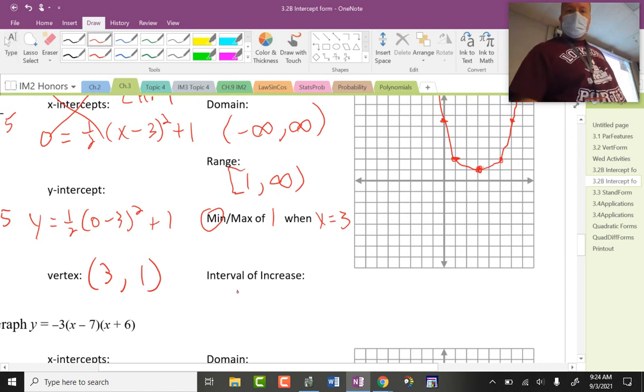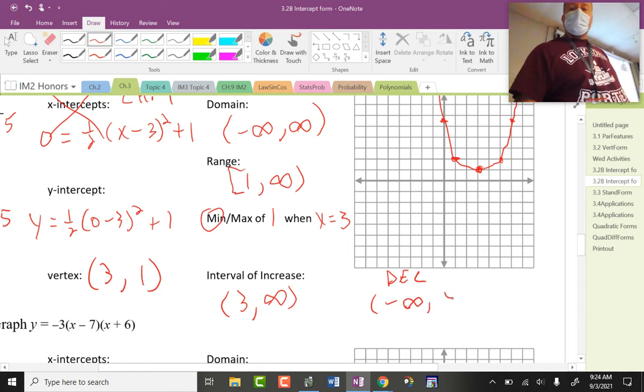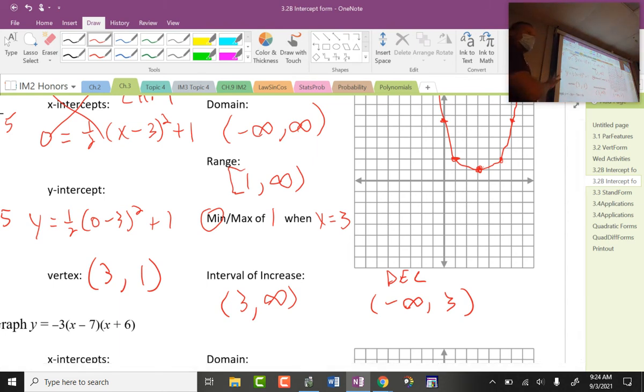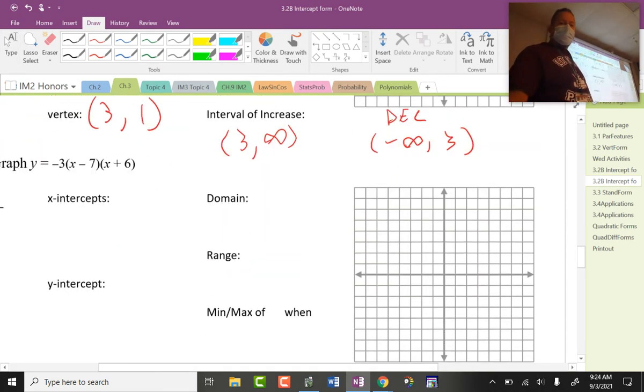Okay, so 3 to infinity, parentheses or brackets? Always, and then the interval of decrease. Awesome. Okay, and then we're getting down to it. I'm going to show you the next one, but don't even write it. I'm going to verbalize some things though. I think I should have access to symmetry, which is x equals 3. Look for that in your homework.